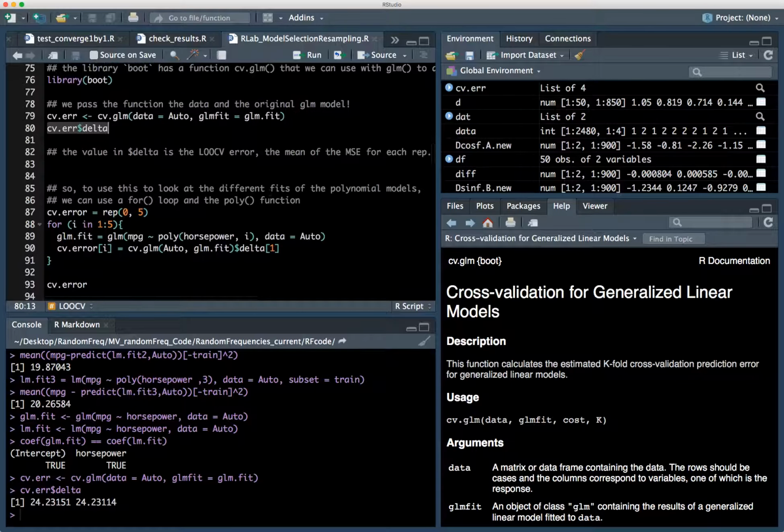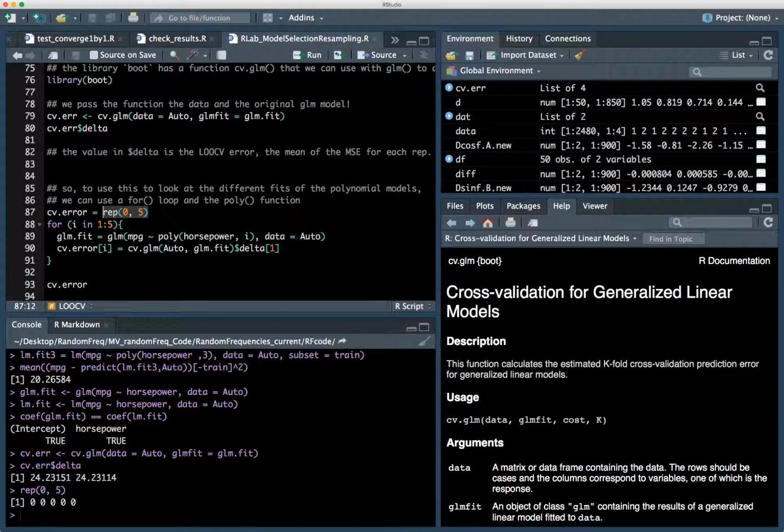So if we want to use this to compare different fits of the polynomial model, we can use a for loop, as I put here. I first initiate a vector of length 5. So this is a vector of 5 zeros, okay?